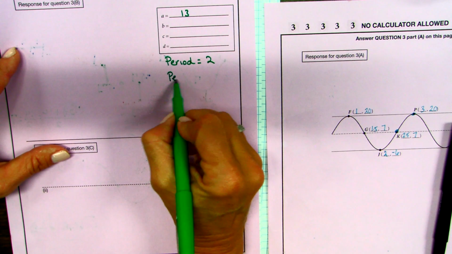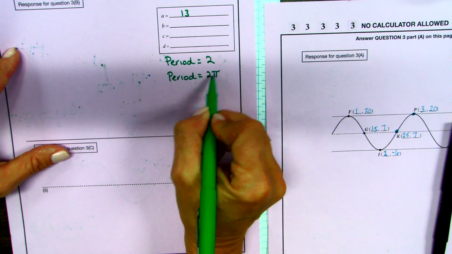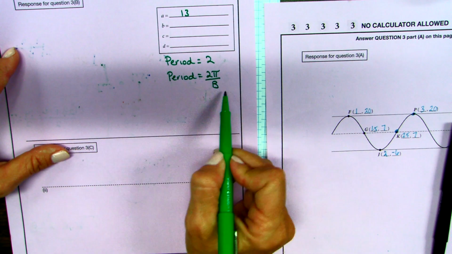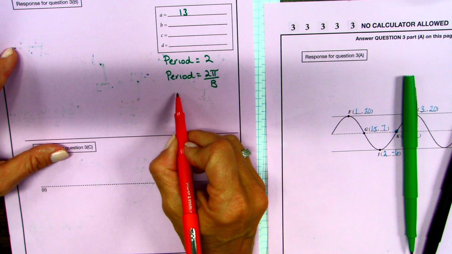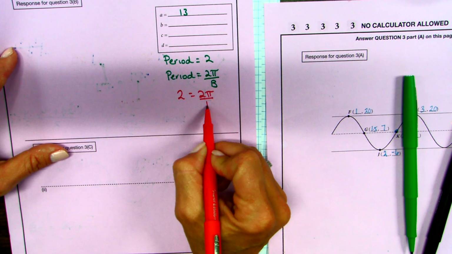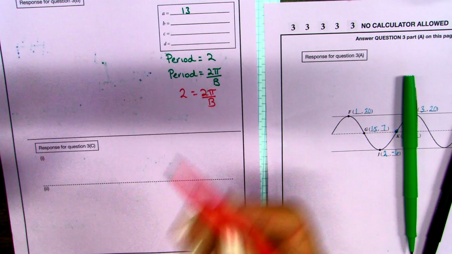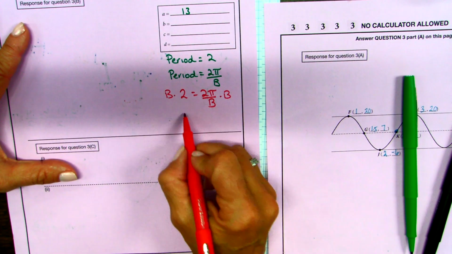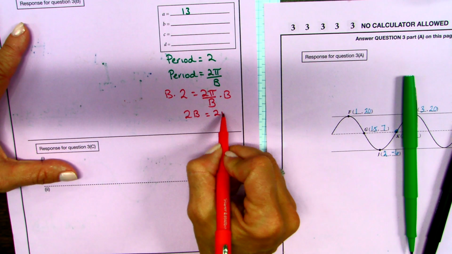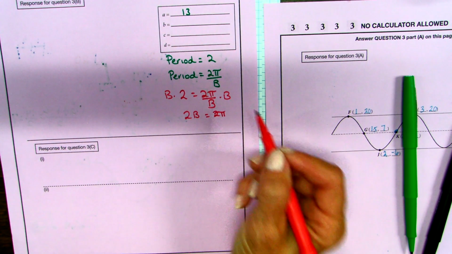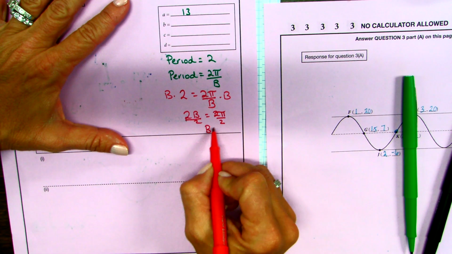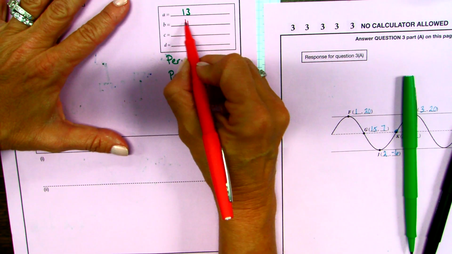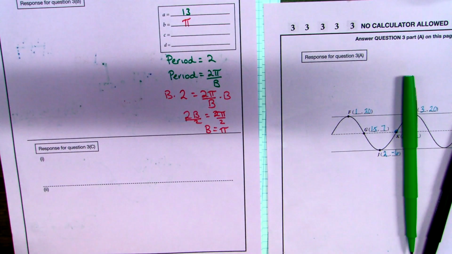The period, though, has a formula, 2 pi over b. Well, we don't need the period, we need b. So just like we've done a million times in this class, fill in what you have and solve for what you need, okay? So the period is 2, we'll find b by multiplying. And this is a non-calculator portion of the test, so you would want to show a little bit of work, okay? I know a lot of you can do this in your head. You don't have to show every step really, but show some calculations of how you got your B.